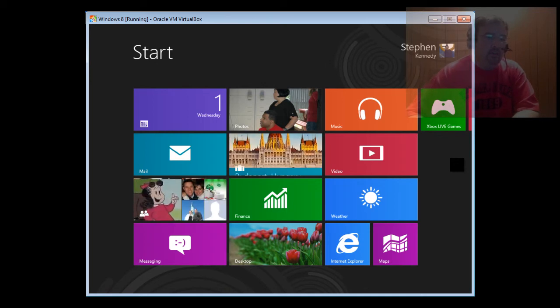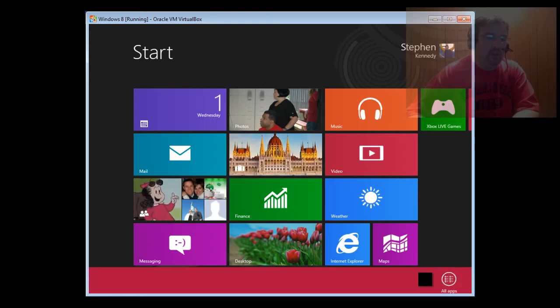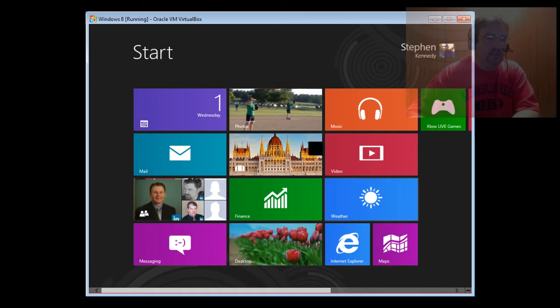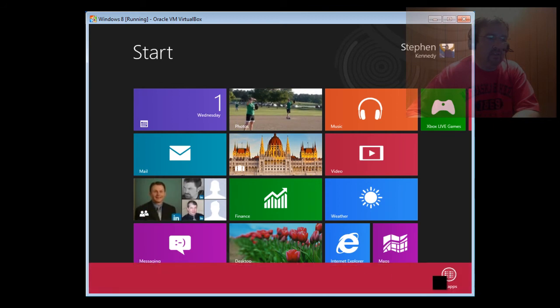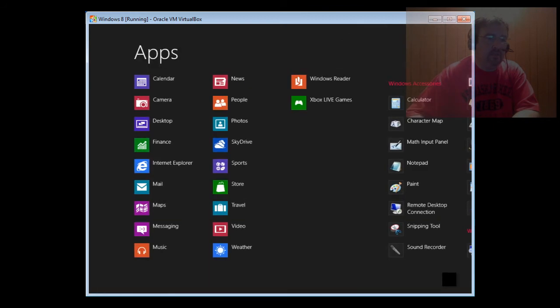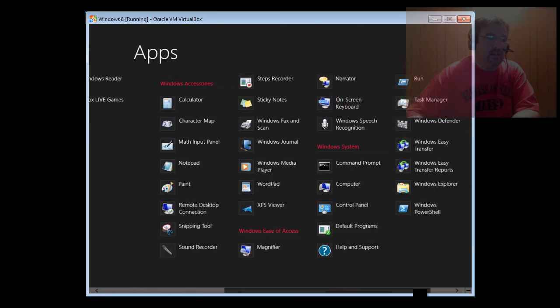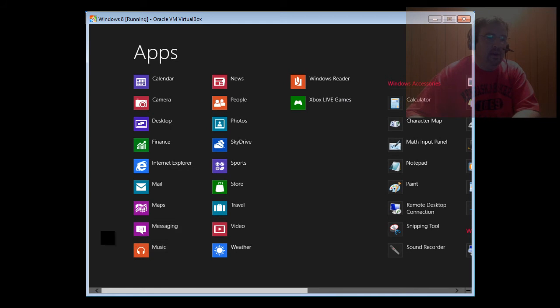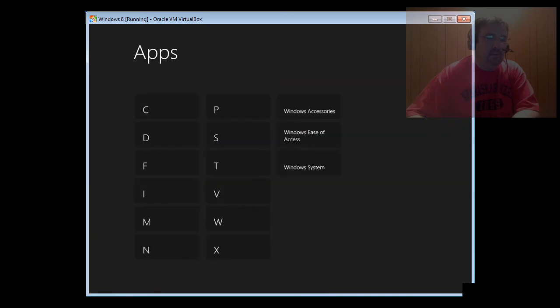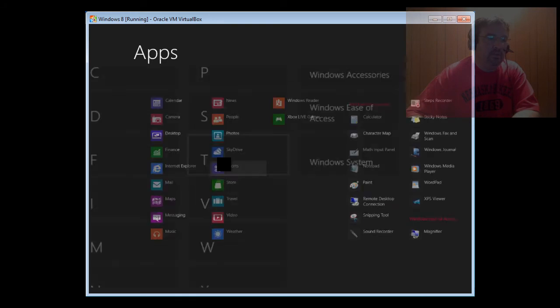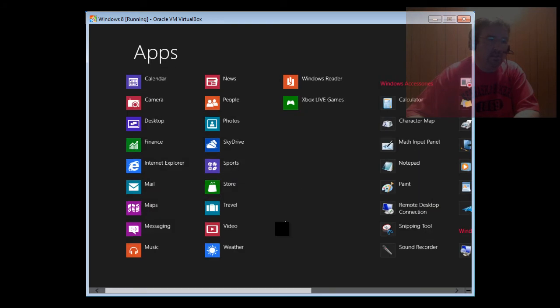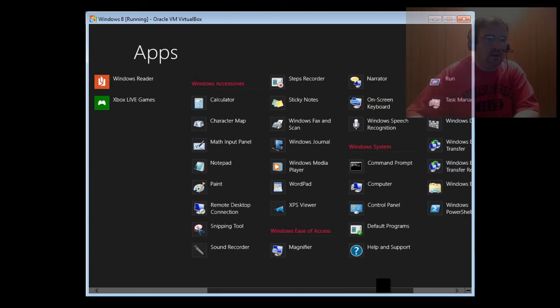And if you want to get to all of your applications, you can right-click in this Start screen environment. A little pop-up menu comes up, and you click on All Programs, and you can get them here. And in fact, I think you can get an even smaller list. Maybe if the program we're looking for starts with a T or something, you can start to use those things.